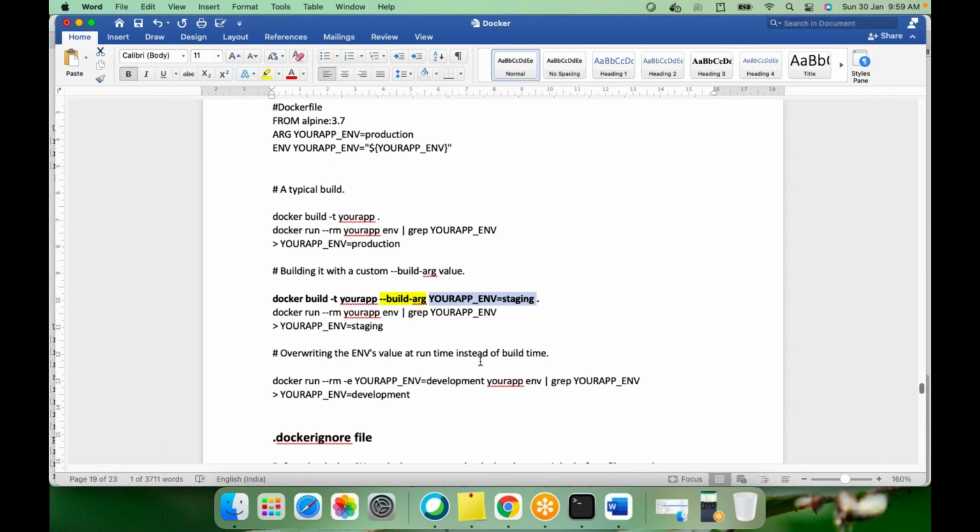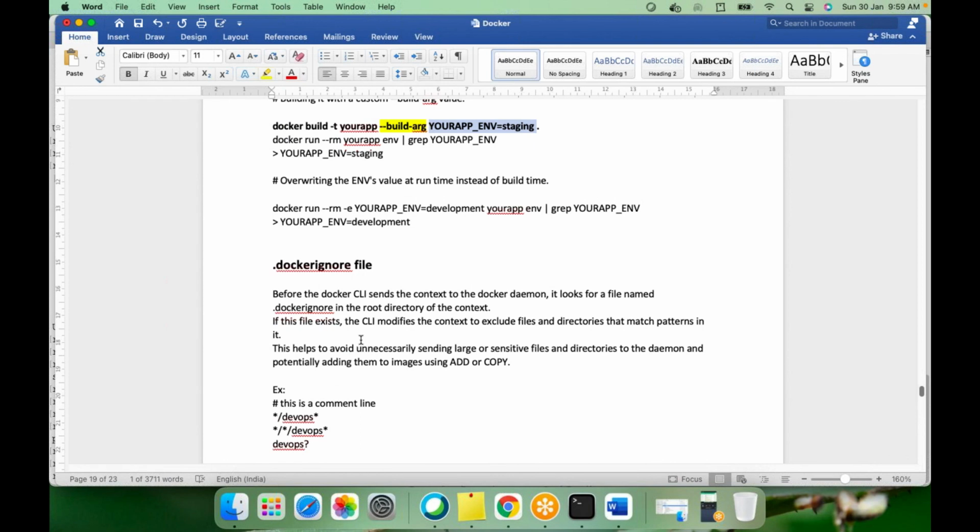Okay, so 1.1 is production, stack 1.0 is staging. If I want to change it to something else, it will give me development or whatever you want to modify it to. That is the good point, right? Without modifying our Docker file, if you want to change the behavior of the image, you can use these environment variables or arguments. Okay, that's clear.